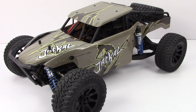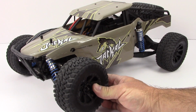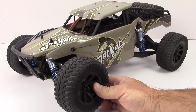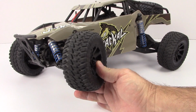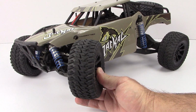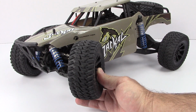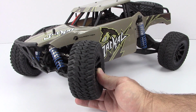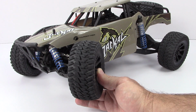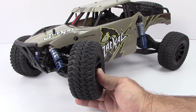So the first thing, and probably the most prevalent, I'd have to say 80% of my negatives on this vehicle are the actual tires. And I know that on almost any RTR, the company really tries to think of the end user and what they're going to use it for. I used it for a dirt track and also some rock crawling that you saw in the second video, and these tires are absolutely horrible for those two things.